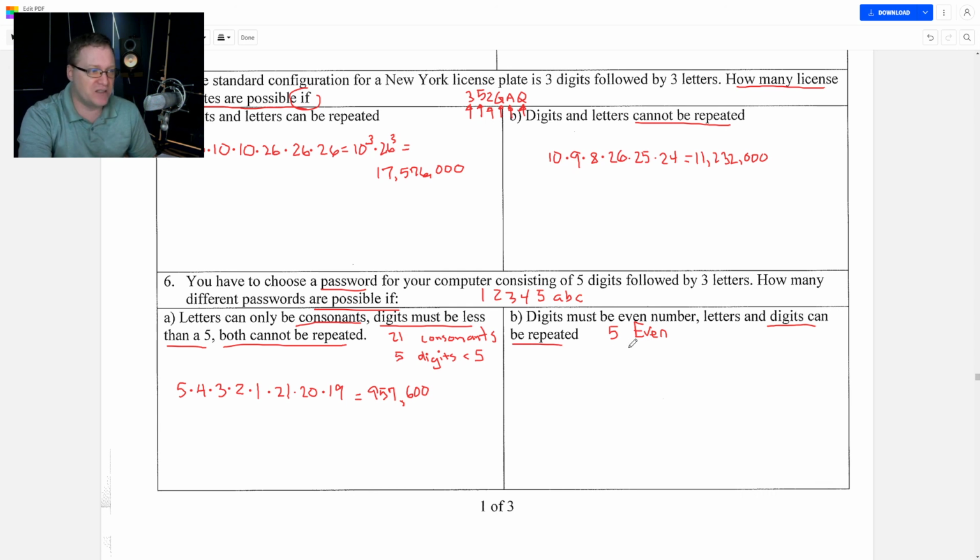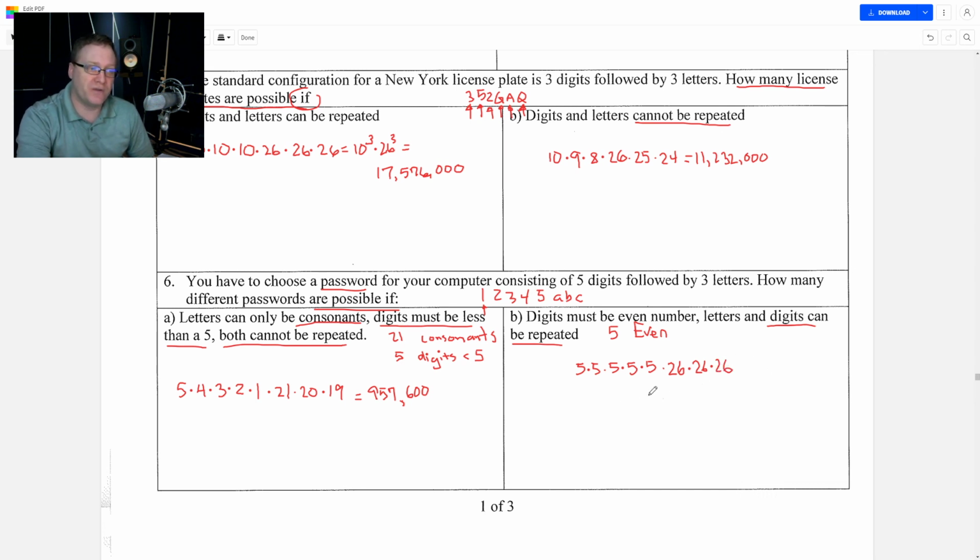All right, so how many digits are there? Let's start with our first digit. How many can we use? 5. Next, we can repeat again. So how many can we put here? 5. We can repeat, so there's 5 left. We can repeat, so there's 5 left. Then we need to go to the letters. How many different letters can we use? Well, we can use any letter, and there are 26 letters. So we can use 26. And then for the next one, we can use 26 again because we can repeat. And for the last one, we can use 26 different letters again because we can repeat.